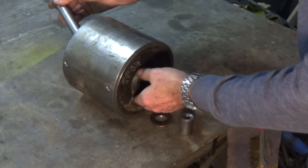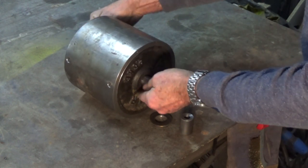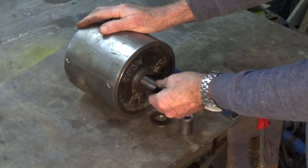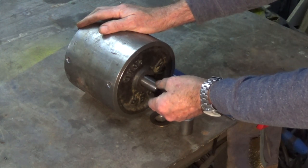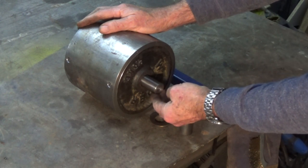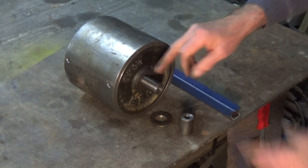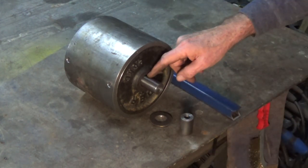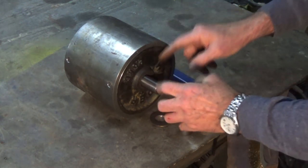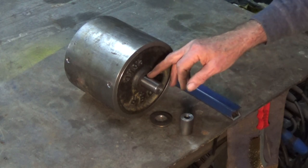So that axle fits through the already bored holes in those 2.5 kilogram weights. Now the fit, you're looking at that and you're saying, gee, that's sloppy. I guess you'd call that agricultural at best. But my reasoning was that the sand is going to get in there anyway. You can't avoid that. So if the fit is big enough that the sand grains will just fall out, then you're not going to create a lot of wear.